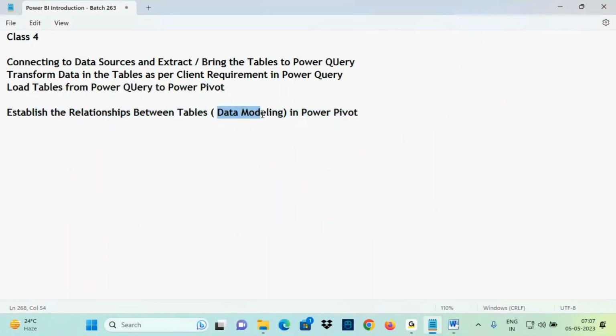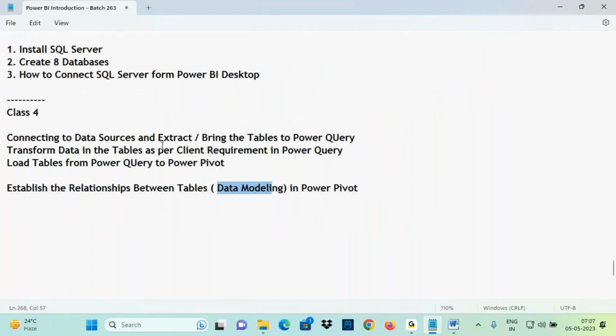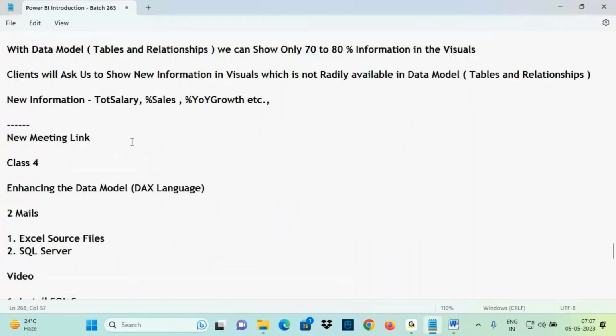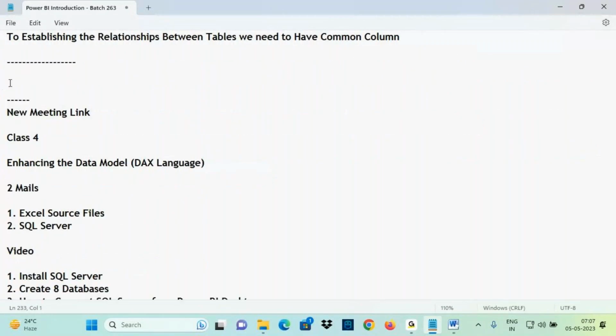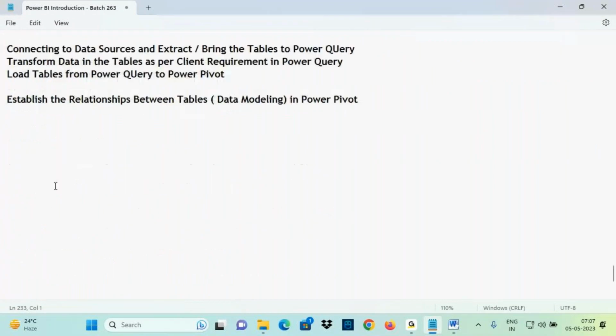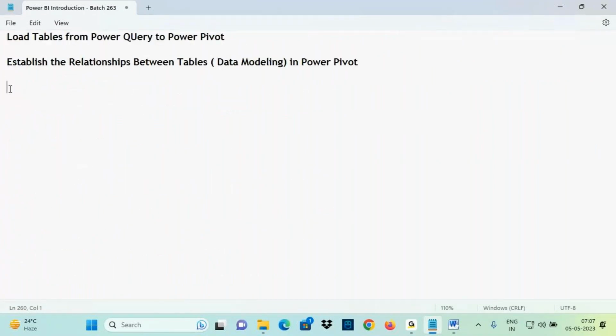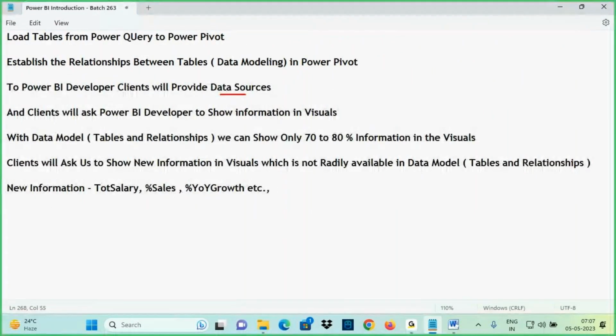So till data modeling we discussed in the last class. The next thing we need to discuss is enhancing the data model. In the last class, I explained at a high level why we need it. Clients provide the data sources and ask the Power BI developer to show some information in the visuals.